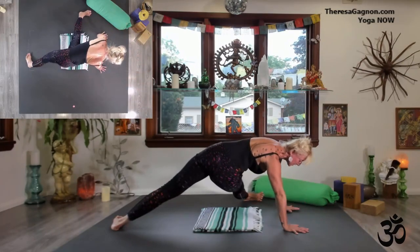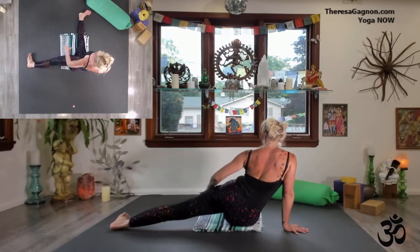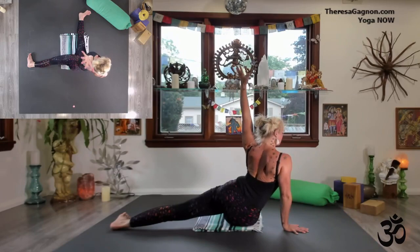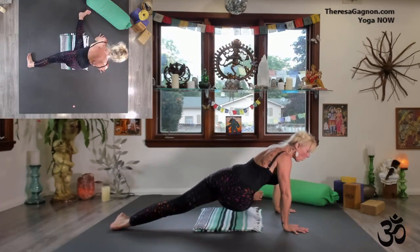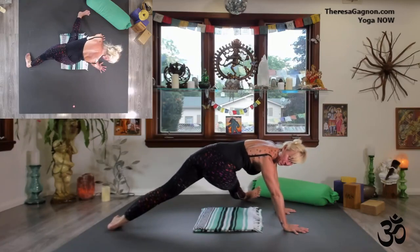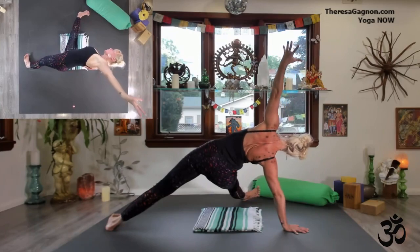Some of you may want to stay here. Some of you may want to lower your hips to the mat, keeping your legs straight. Maybe you're going to reach up through your arm. Maybe it's awkward. You're going to do you, but you want to be able to pick your bum up. Got it? So wherever you are, we're strengthening. We're hugging the muscles to the bone.